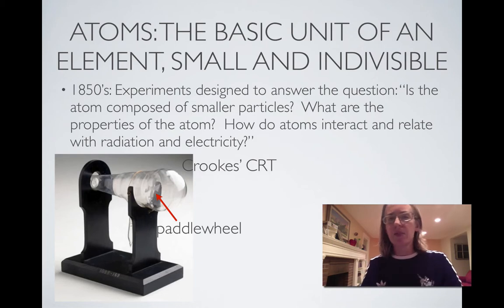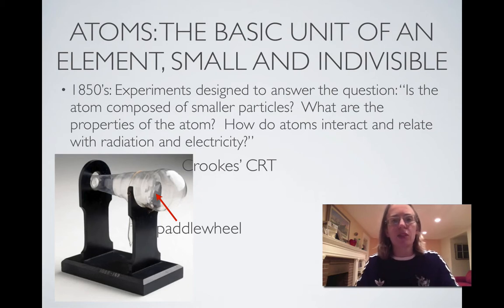Because if you think about it, electricity was a relatively new phenomenon, and radiation was in its infancy as well. So one popular experimental device was called the cathode ray tube. The first picture I have here is of a scientist who's often overlooked. This is William Crookes's cathode ray tube.